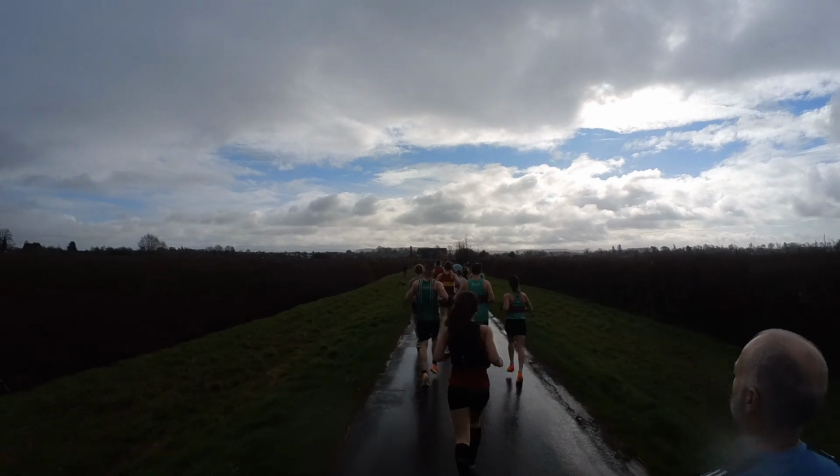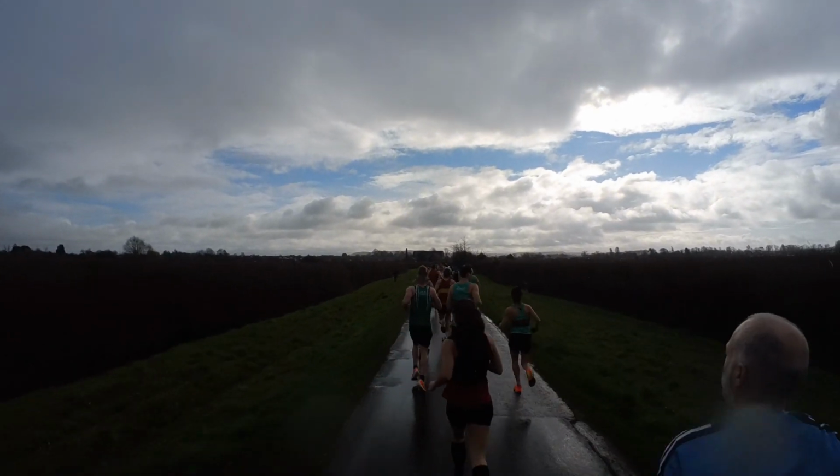So just waiting for it to load up. But let me tell you, I succeeded in the first 2 miles. Watching everyone run off was really flipping hard, I'm not gonna lie. But I did 6:30, 6:33 or something like that for the first mile, and then I think it was like a 6:19 for the second mile.